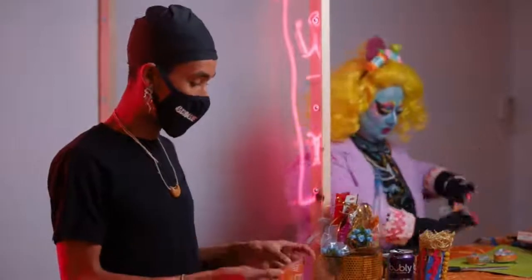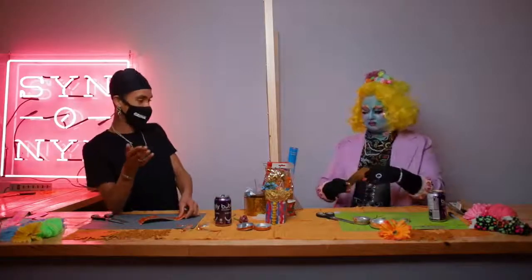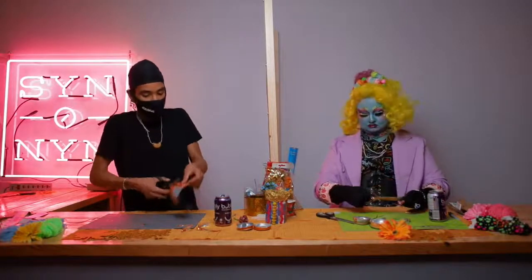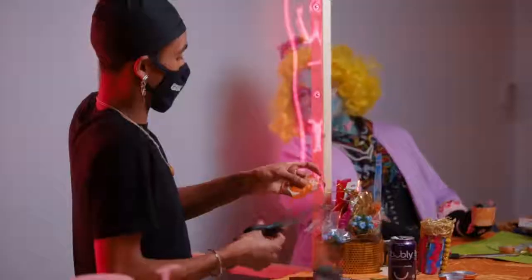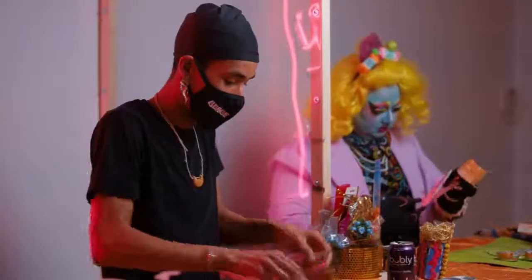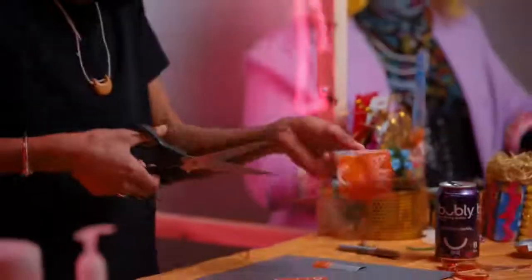Beautiful. So now, I guess you want to cut about 2 inches in. So okay. You'll make a few cuts just like this. Okay. Yep. Some nice little chunks. Yep. And a few more.